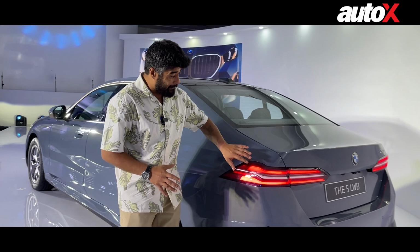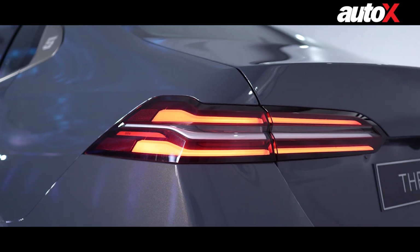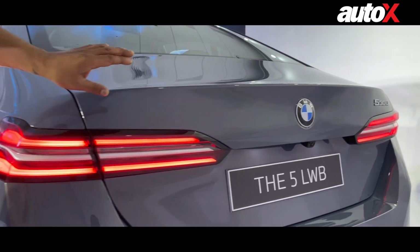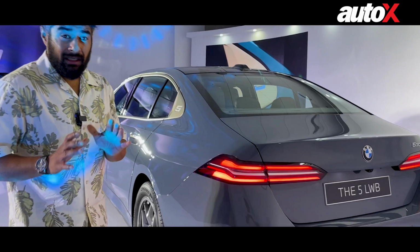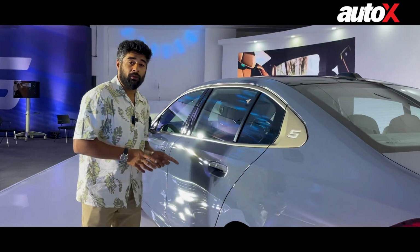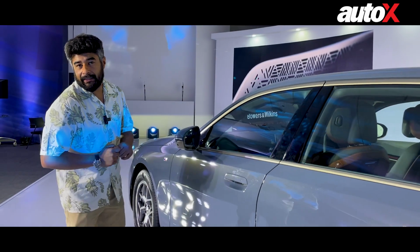And at the back, it has become sharper here too. It carries over some of the silhouette which you get in the older model, but with the wraparound tail lights and this kink at the back, it looks sharp as well. Now with that, let's move inside and let me tell you what it has to offer, because there too it has improved in terms of the luxury, in terms of the comfort that it has to offer.